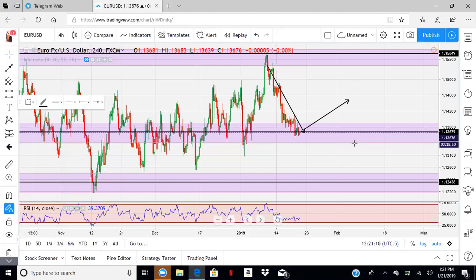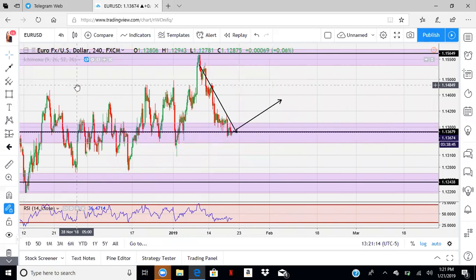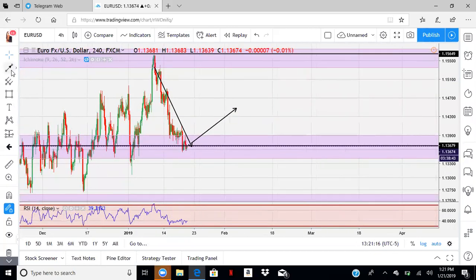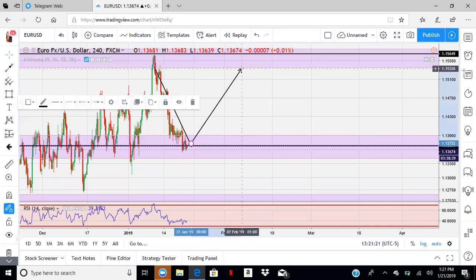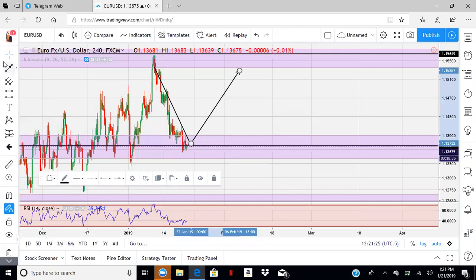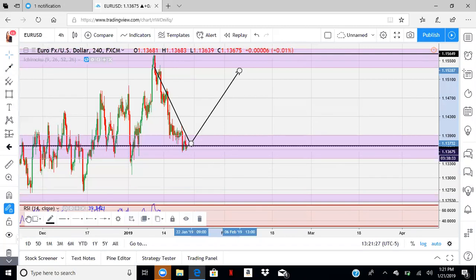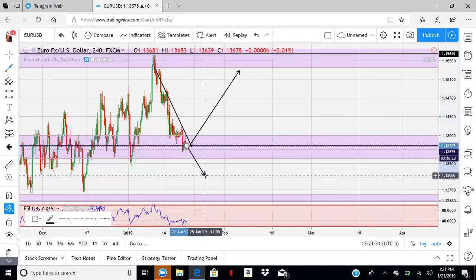At what point would you get in if it does break? So if it does break, there's only two scenarios, guys. There's only ever two scenarios. It's going to either bounce off of or reject, reverse, whatever, or it's going to break through, retest. This is what retest means, when it breaks and then comes back up to touch it.